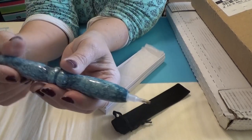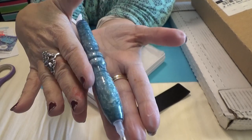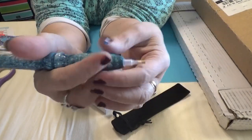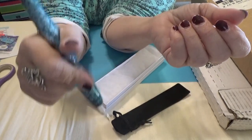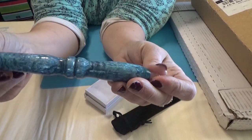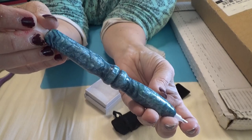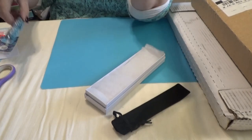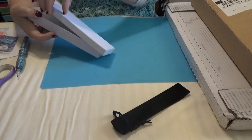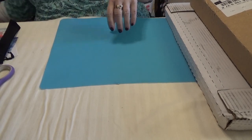Wow. Okay, it's got a four placer on the end, and they are removable. Look how beautiful. It's like ocean waves. It's got a nice heft to it. It's got a nice seat for your thumb. Beautiful. And either way. Nice. This is crazy beautiful. Absolutely crazy beautiful. Beautiful. I'm going to have to send a thank you for that one. Thank you, David. Put it back in its little case for now. Here, to the little box.